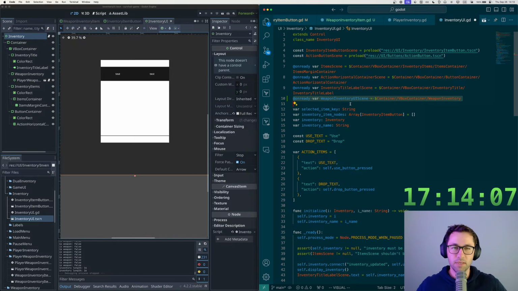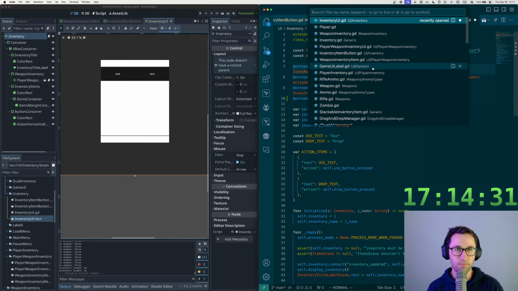You know, probably the easiest thing to do right now is just to say every inventory has a weapon inventory, and that way we don't need all these edge cases for NPCs not having weapons or whatnot. So that means that we should put it on the inventory itself.